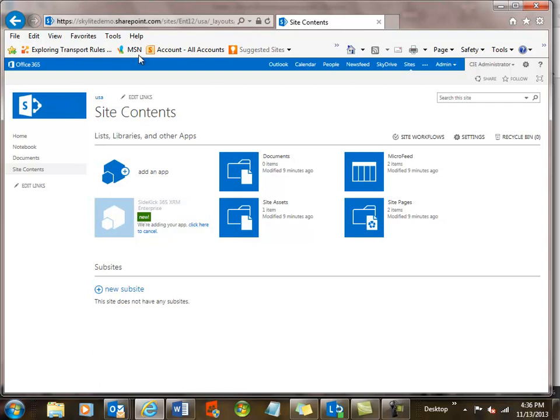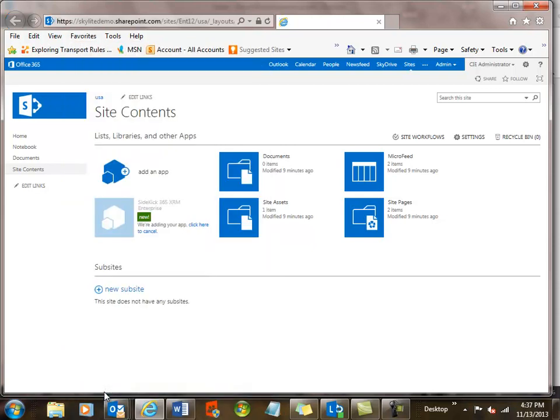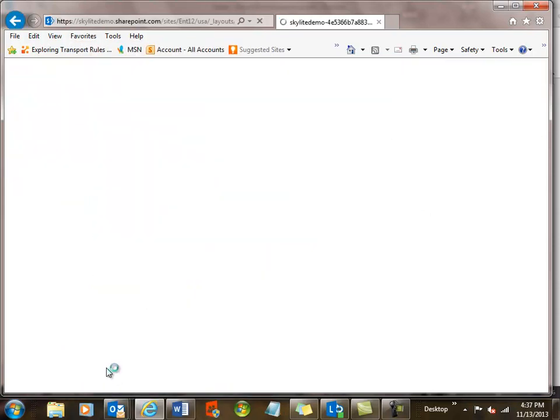And while it's doing that, actually an interesting thing to see while we're here is let's look at SideKick in Japanese while we're waiting anyway. So what we've done is we've actually got 10 localized versions now. We're adding a couple more. So by the time this video is ready, we should have one for Australia and the UK as well. And what you'll see here in a moment is that we've localized this one to Japanese.